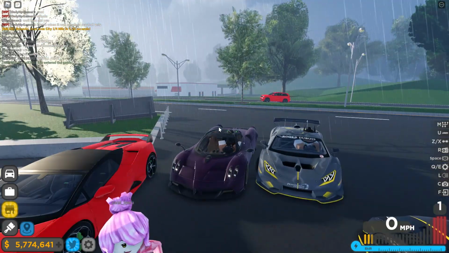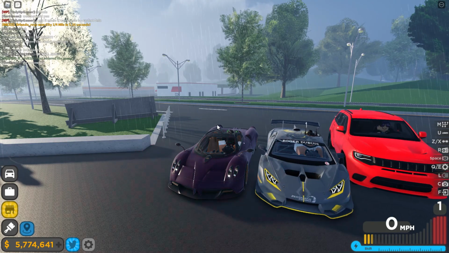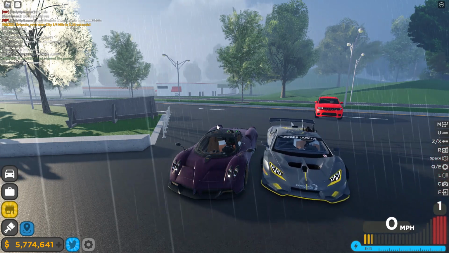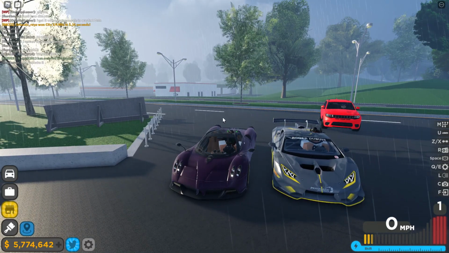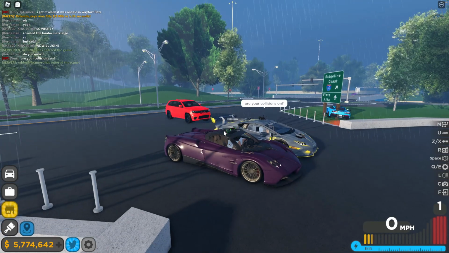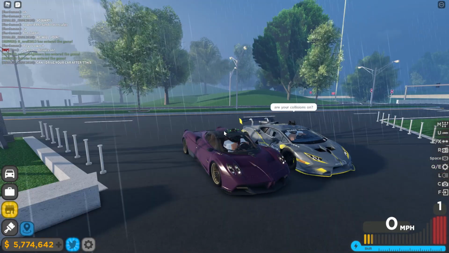Well, I think that's gonna do it for today's video. The Huayra, Pagani Hydra or Pagani Huayra, whatever the pronouncement is for it. It has great handling, great top speed if you consider 290 miles per hour good, and overall, the car just sounds nice, looks nice. I would recommend buying it. If you're a Pagani fan, you'd definitely like this.